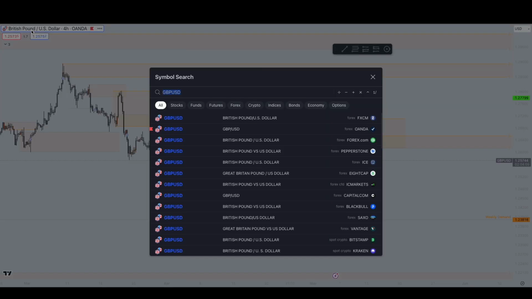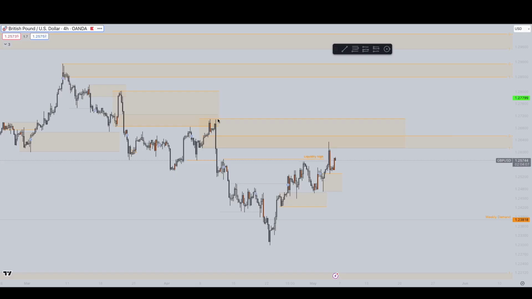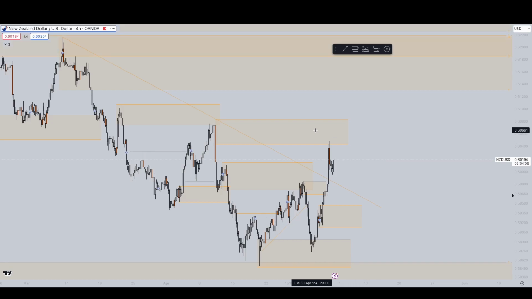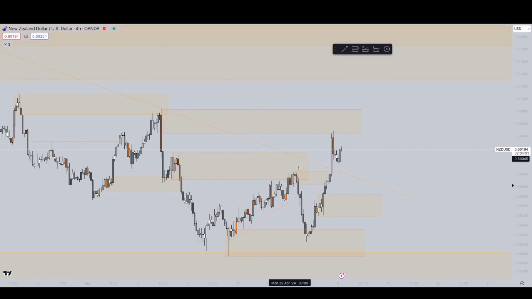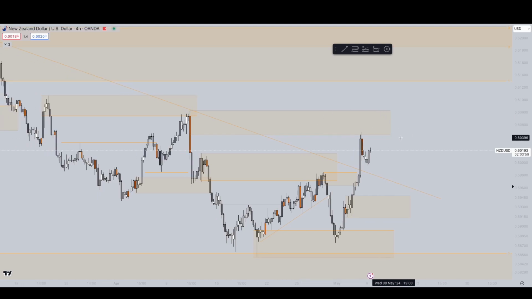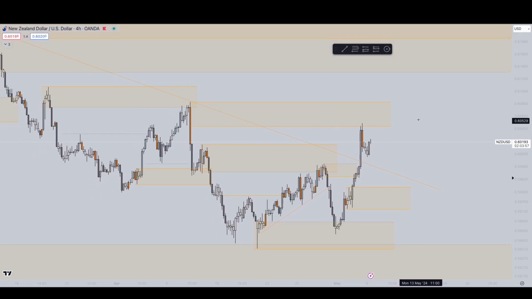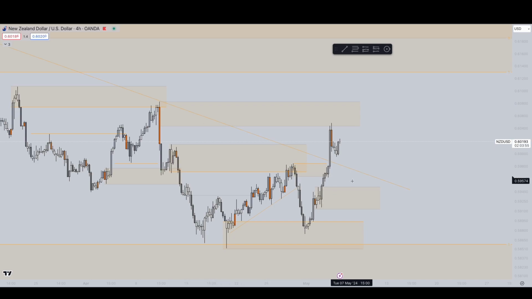Now let's move on to NZDUSD. For NZDUSD, we touched this supply zone perfectly. Like I said, I didn't expect it to happen right away after the NFP, but it did. It is coming out of this supply zone right now, and it broke this daily trend line. So it created a demand zone, and I'm looking for some longs. If price can reach back here, I think maybe eventually it could reach into this zone.